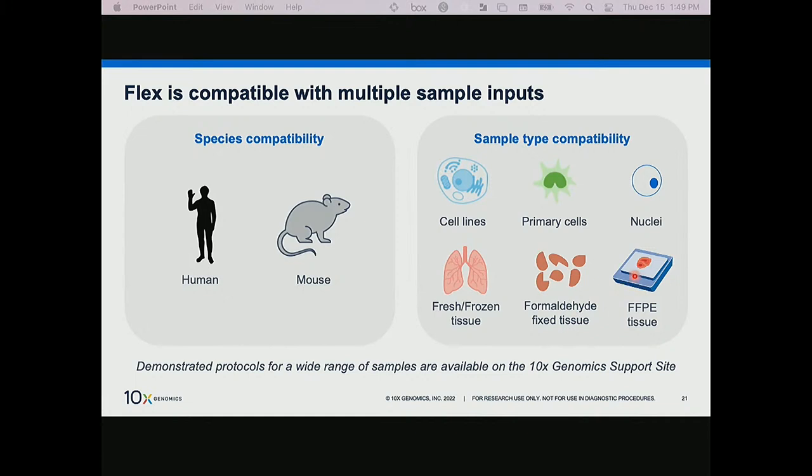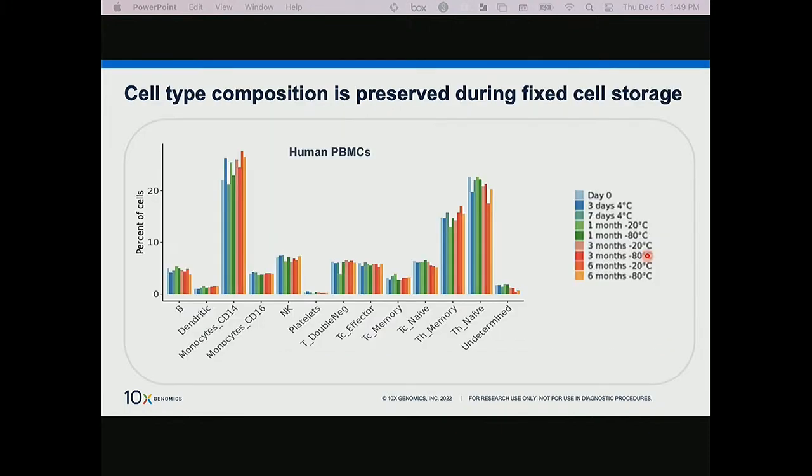And then I'll show you later, but we have a protocol to do single cell RNA sequencing starting from FFPE blocks. And so one important thing that we wanted to make sure is that, well, now we fix tissue or we fix cells, we leave the cells at minus 80 degrees for, let's say, up to 6 months. How does the cell population ratio change if it changes? Well, actually, it doesn't. So really, regardless of the length of fixation or the temperature, the relative proportion of cell population is not impacted. Now, here, what I would say is it's recommended to store samples at minus 80. That is better than storing samples at minus 20. So if you can choose, always store samples at minus 80.